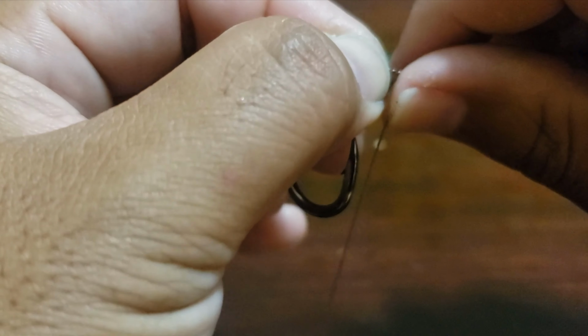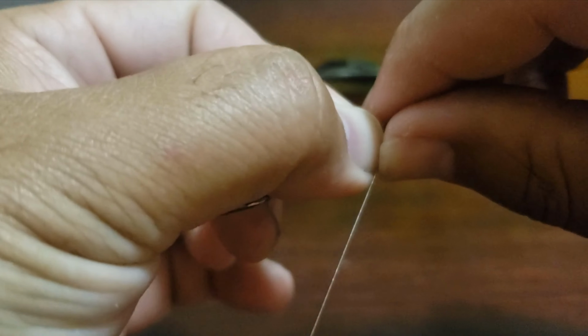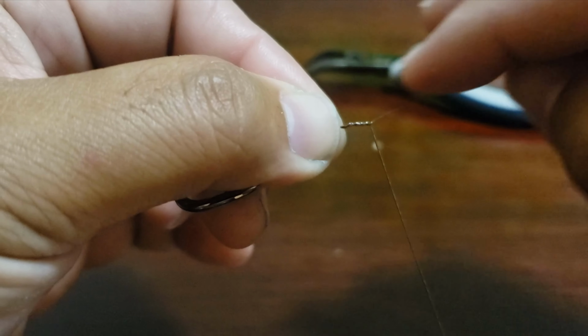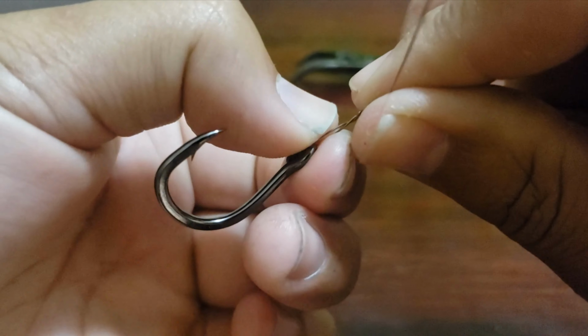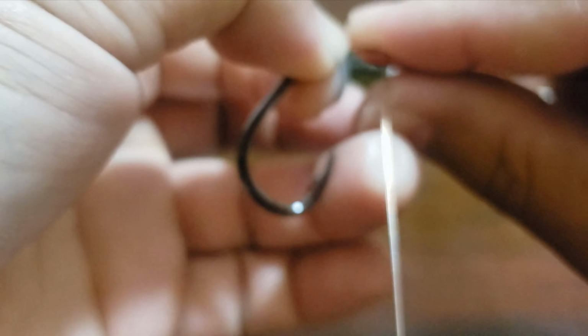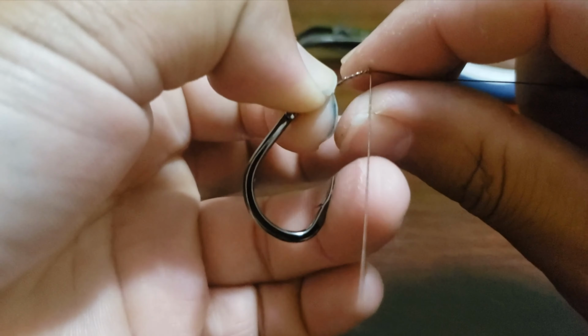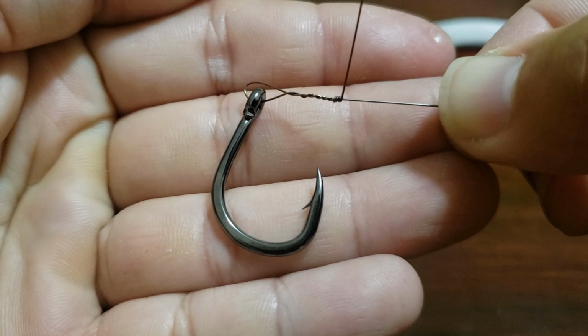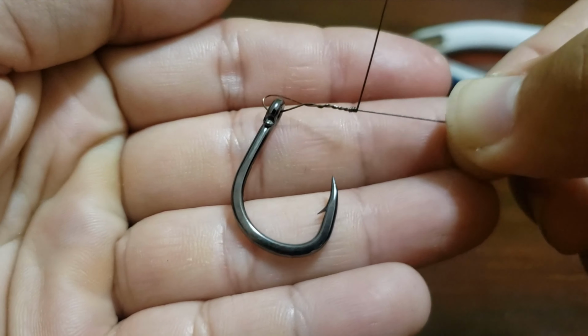Next step to finish it off, we want to get 3 to 4 barrel wraps on there. So you'll bend your tag end perpendicular to the wire, and then just give it straight wraps around the main portion of the wire. So just nice and even. Make sure they're lying side by side. There we go. So see the wraps nice and stacked side by side, nice and tidy.